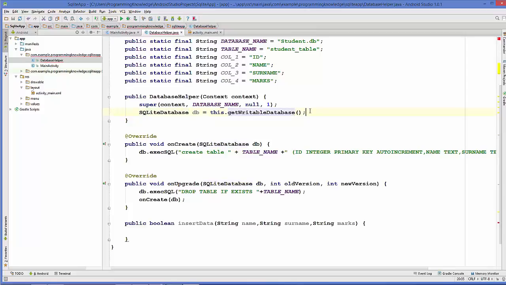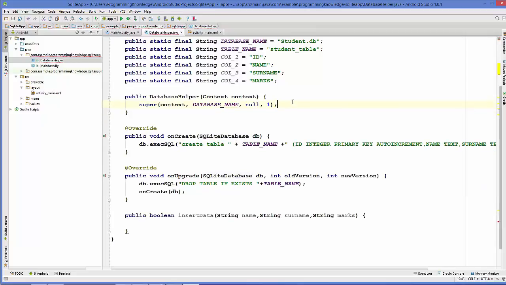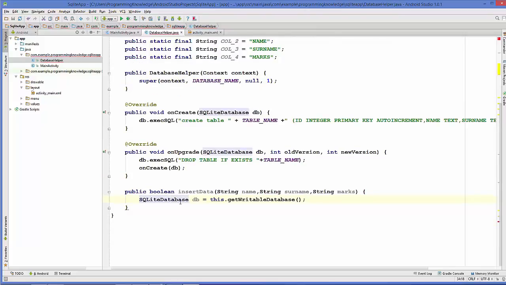Okay, so now it's time to remove this line, so just cut it from here and the constructor will be like this. Okay, so just remove that extra line and you can paste the same line here, because we are going to use this SQLite database instance in our insert data method. Okay, so just paste it here.